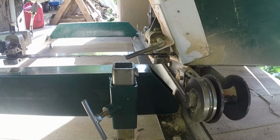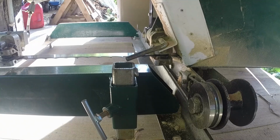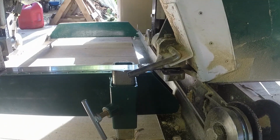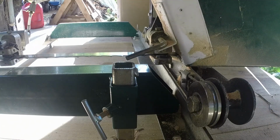Okay, that stops it. So does that. But this time, it passes over the log stop, but so does the blade.